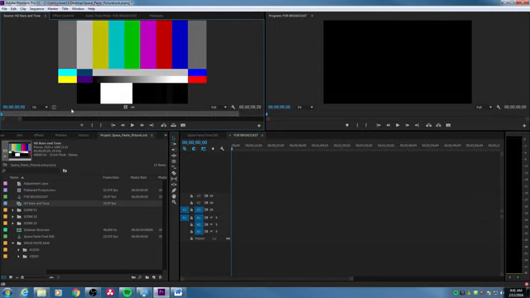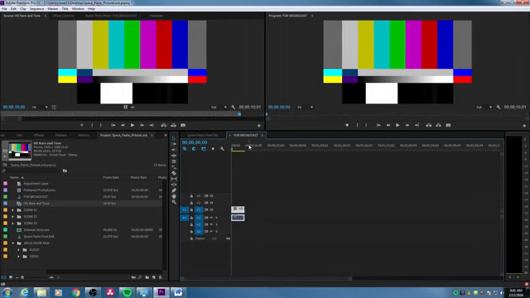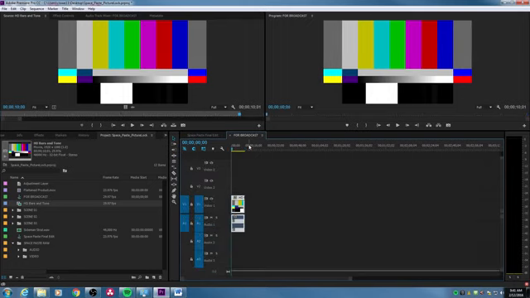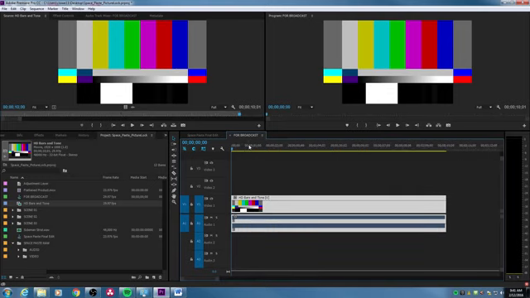I'm just going to go to the beginning, do 10 dot, and then hit enter on my numpad, not on the main keyboard. Hit enter, and it jumps 10 seconds into the clip. Now I hit O for out point, and I hit period to drop it down into my timeline. Shift 3 to go to my timeline, hit home to go to the beginning. I'm going to hit Shift plus to make my column larger, the slash above the enter key on your main keyboard to show the whole thing.